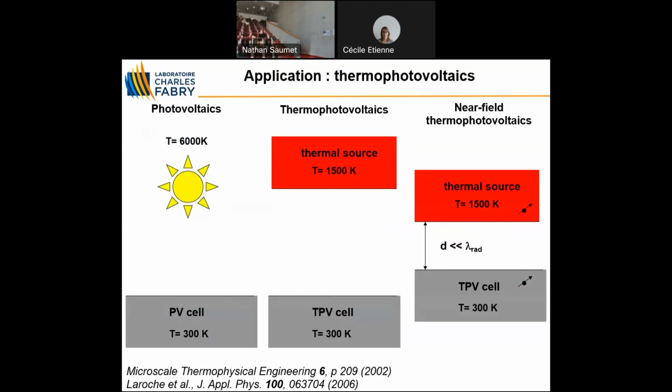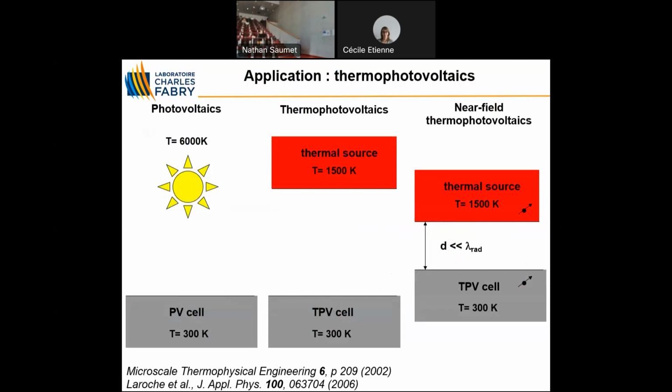So you use the sun, for instance, to increase the temperature of this element, and you engineer its emissivity so that there is only one frequency where it emits. And that frequency matches the absorption of the cell. So that's a way to circumvent the issue of the thermodynamic limit. This is the concept of thermophotovoltaics. Of course, it works only if you make sure that this element is perfectly insulating, so that all the absorbed energy is only emitted through radiation and nothing is lost by conduction, convection, etc. So that's the concept of thermophotovoltaics.